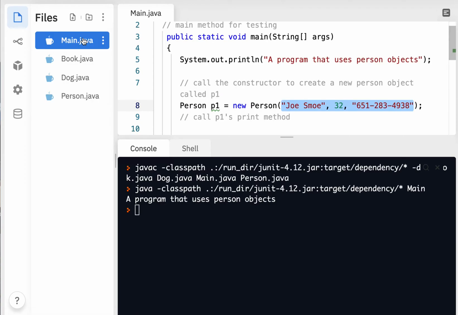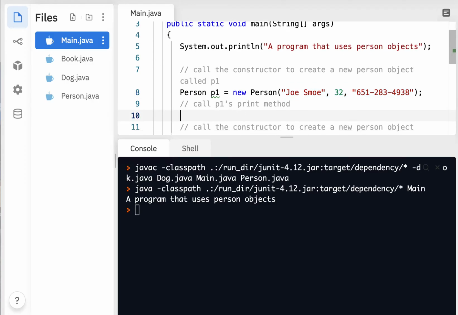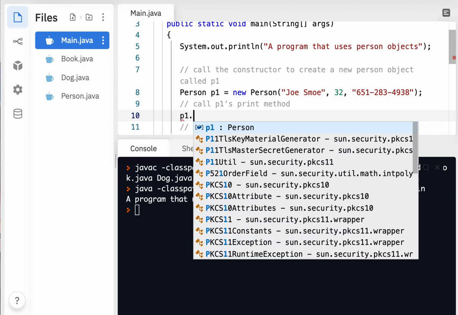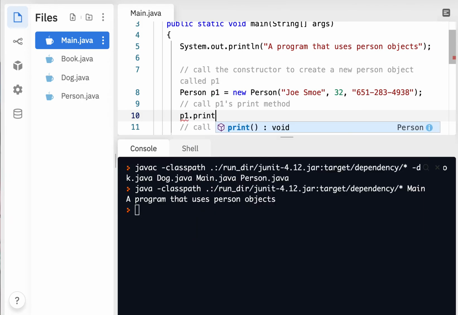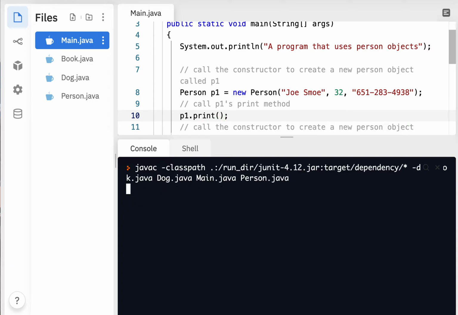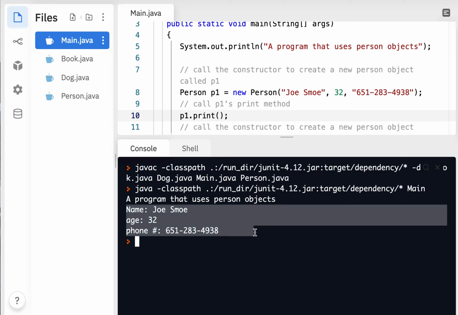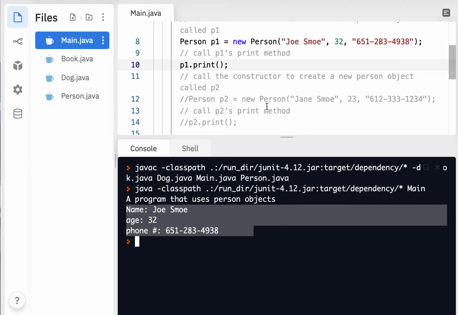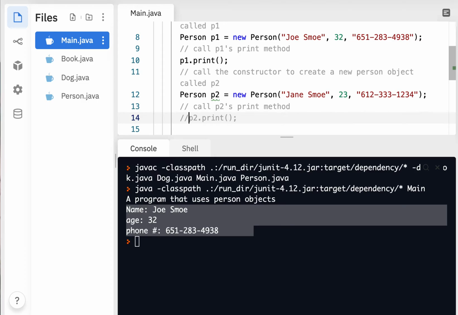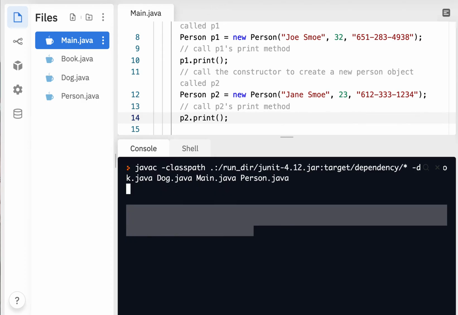Back to my program, and now I can call my p1.print method that I wrote in the person class. And now when I run it, all of that person's data is displayed with neat little labels next to them, as you can see down below, right there. Okay, and I can do that for as many times as I want. I have this just commented out, I have another person object right there, and I can print all of that person object's data just like so.